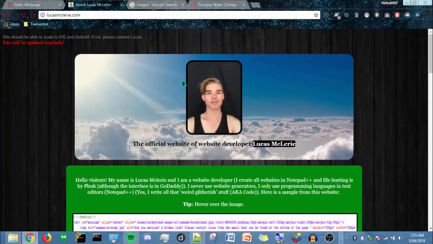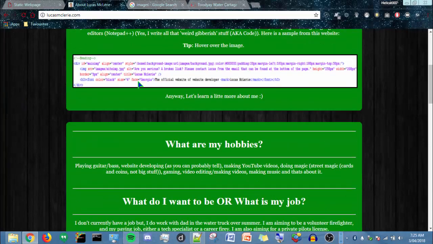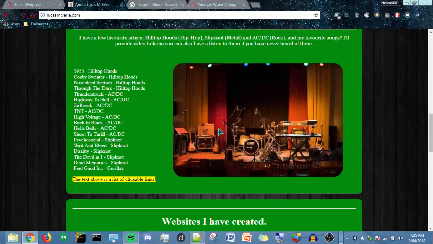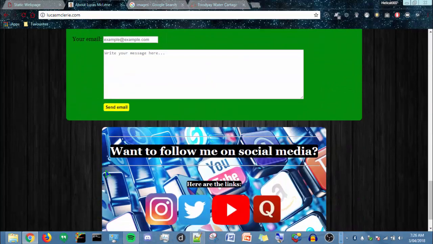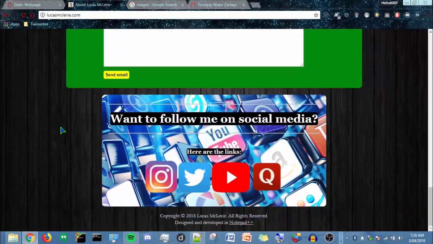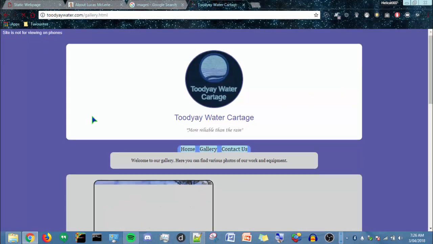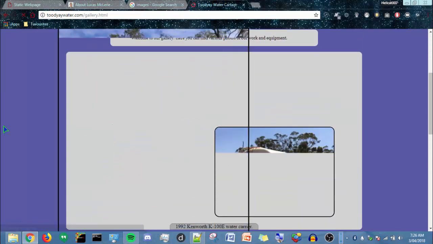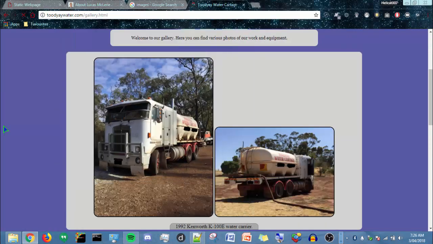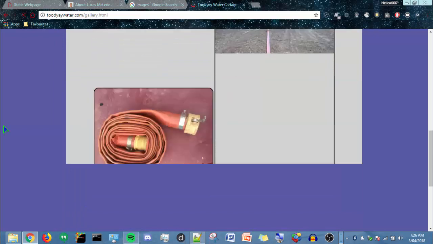So this one's okay because it's got 1, 2, 3, 4, 5, 6 images to load in. Right? These don't really count, though they are images. But with the other page here, if I go into the gallery, you can see that it takes forever to load. And also it's got to load the CSS file into it as well.